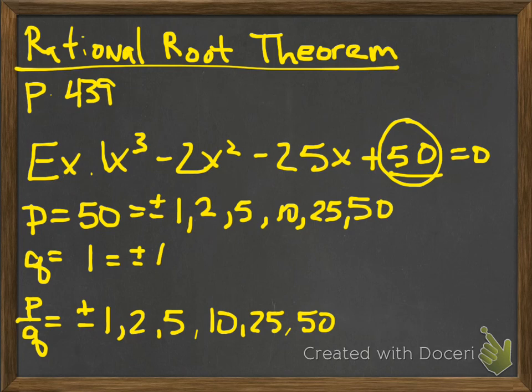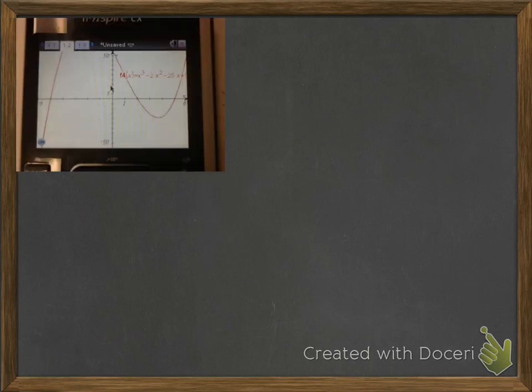Now, I will recommend going ahead and graphing the problem. Okay, so here's where I graphed it. I did change my settings a bit to see it a little bit better. You can see my x min is negative 6, my x max is 6, my y min is negative 50, my y max is 50, and I believe my scale there should be 1 for my x's, because I wanted to make sure you could see where they cross.